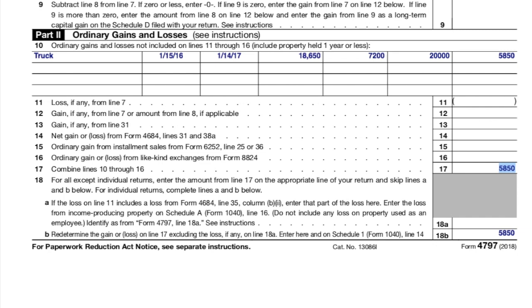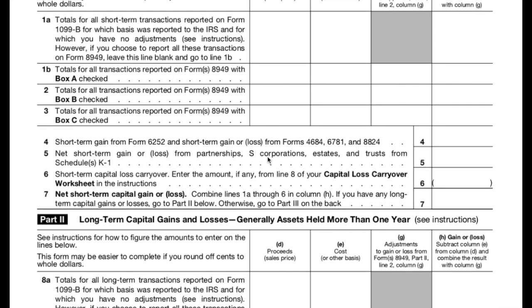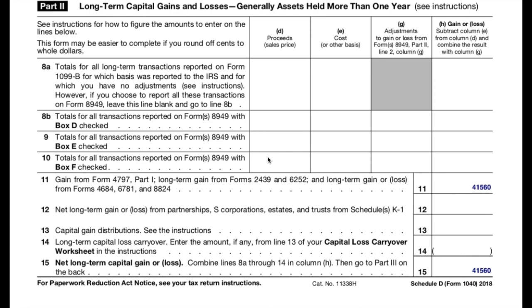However, because this is an ordinary gain or loss, since it's a gain, it's taxed at ordinary rates on Form 1040, and so it tells us to go directly to Schedule 1, Form 1040, line 14, to be taxed at regular rates. Lastly, we'll come over to the Schedule D, and see line 11 right here, we have gain from 4797 Part 1.